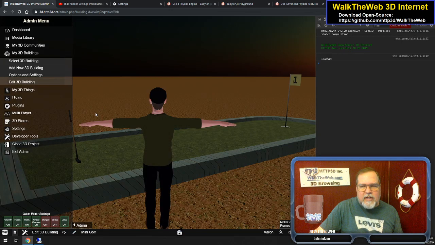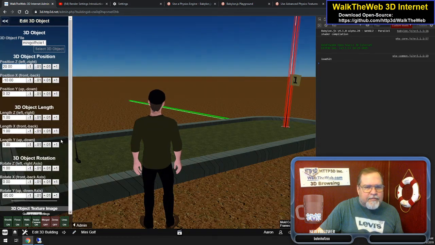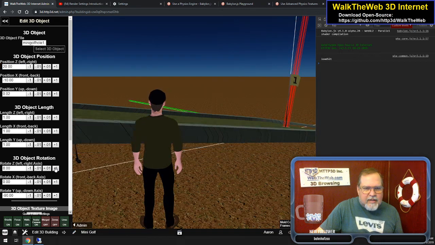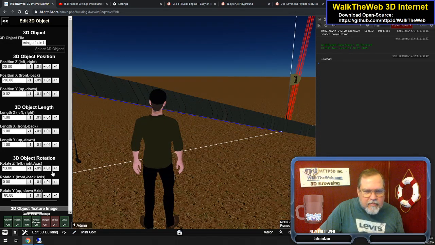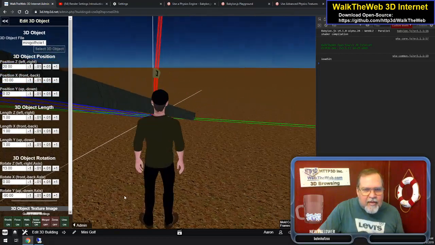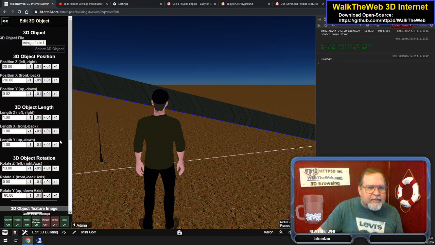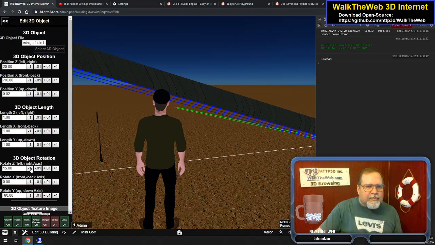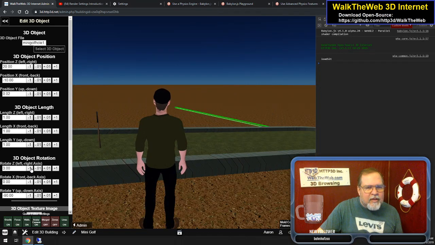The ball is not there. Oh, I think the ball, if we were to look hard enough... Let's see what happens. The ball didn't... I don't know where the ball went. Okay, well, that's a good start. Yeah, we need to do something about that. I need to make it more like an on click or something so that it drops. Well, no, that isn't going to work so easy.